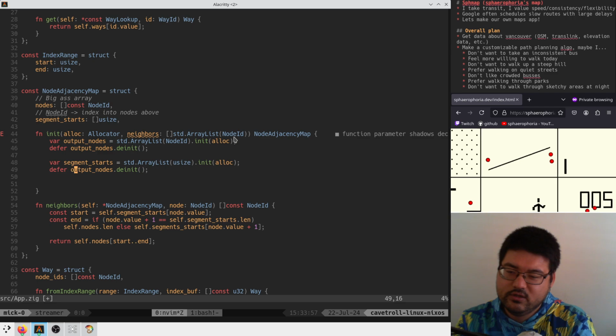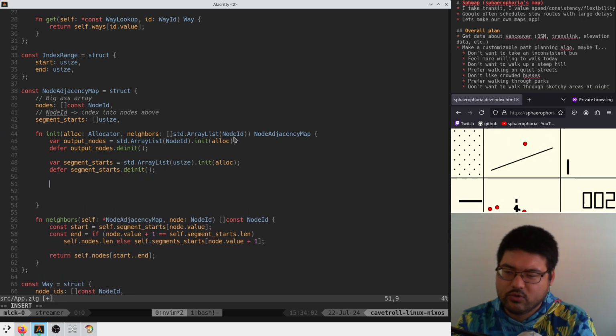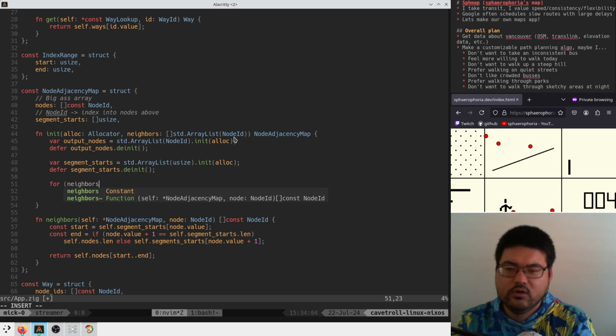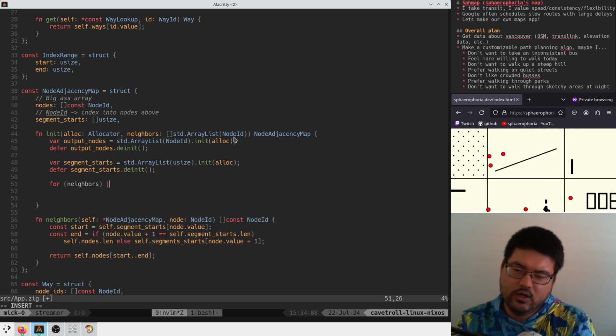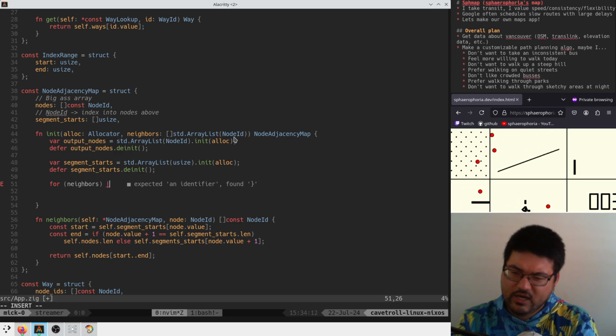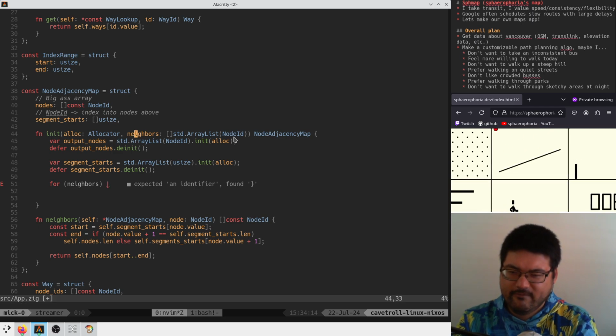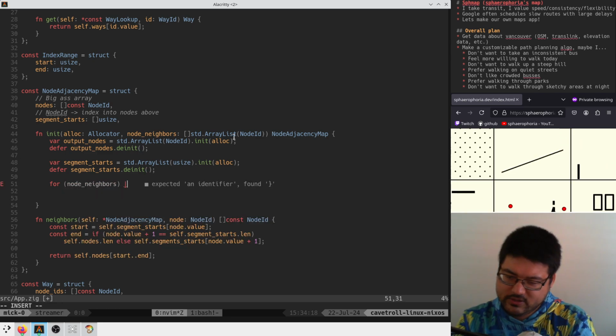And we're going to say for neighbors. Okay, for neighbors, we want node neighbors, I guess. This becomes node neighbors, and we have neighbors.